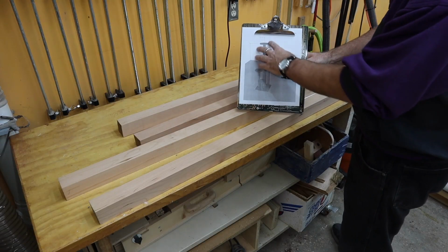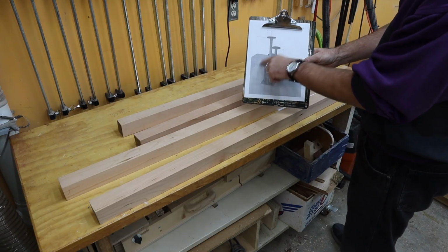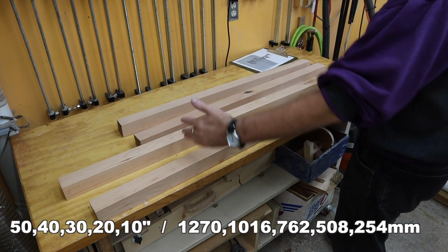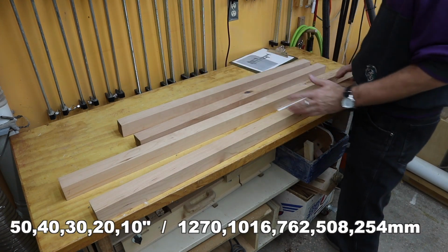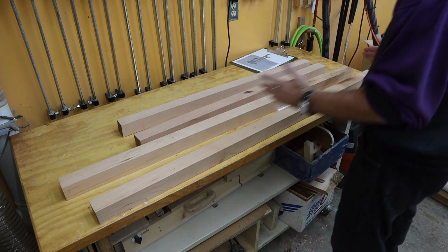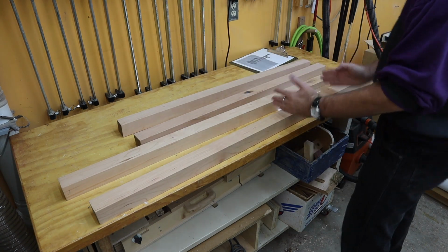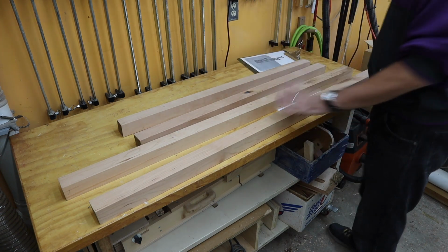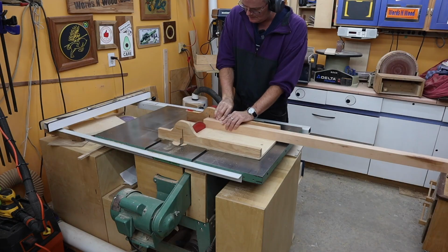So in this design there are 5 staggered posts that support the discs, and I'm planning on 50, 40, 30, 20, and 10 inches. It doesn't have to be exactly that, but you do kind of want the spacing between them to be regular. So I think I just have enough.